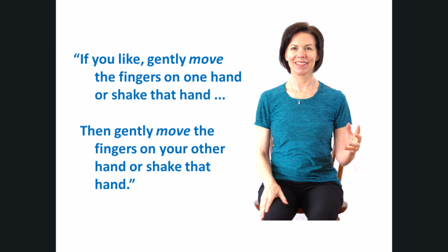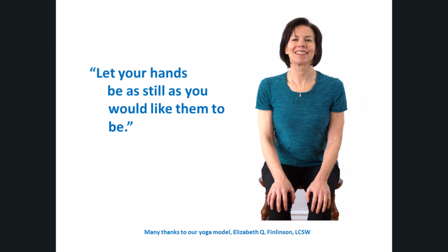If you like, gently move the fingers on one hand or shake that hand. Then, gently move the fingers on your other hand or shake that hand. Let your hands be as still as you would like them to be.